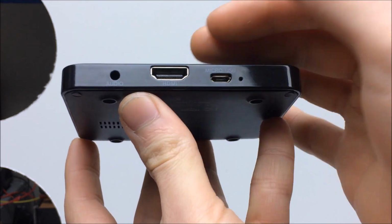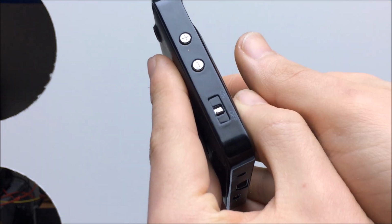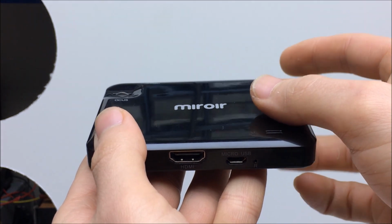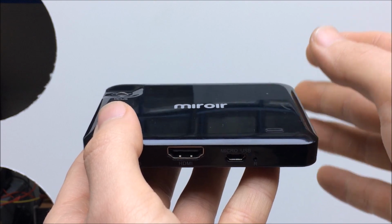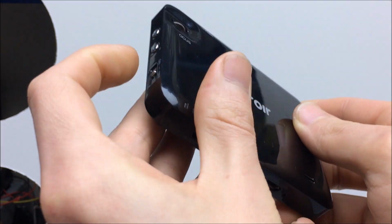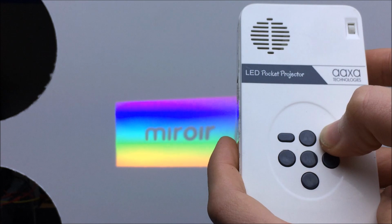Now, it only has HDMI in. Does it support anything else? It might support MHL. Outputs 15 lumens at 480 by 360 pixels, so not the brightest, and the resolution is terrible. So let's go ahead and turn it on, compare it with some of my other projectors. We'll first compare it to my AAXA projector.